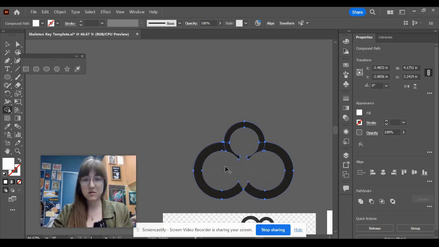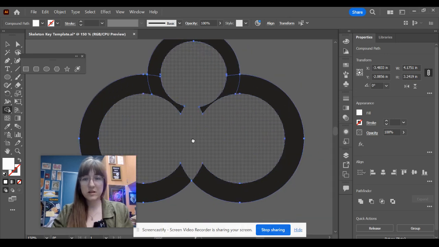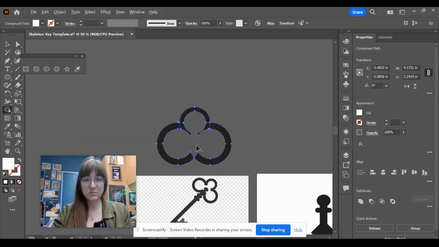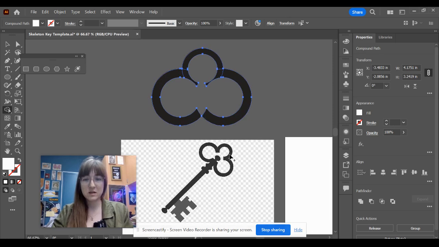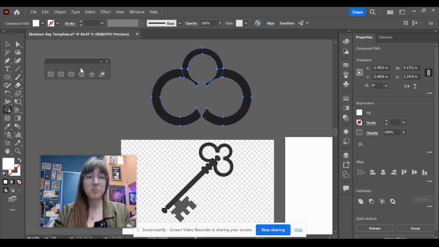All right, so I have a little bit of a dilemma here. If I zoom back out, do you guys see on the corners here, it's kind of got like a rectangle on the corner? So when you're using Shape Builder, you want to always think about how can I put multiple shapes together to get the design that I want. So I can see here that this kind of just looks like a rectangle, right? So what I'm going to do is come over here to my rectangle tool, and I'm going to add that rectangle where I think it needs to go.